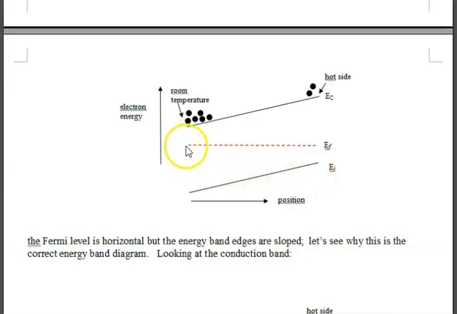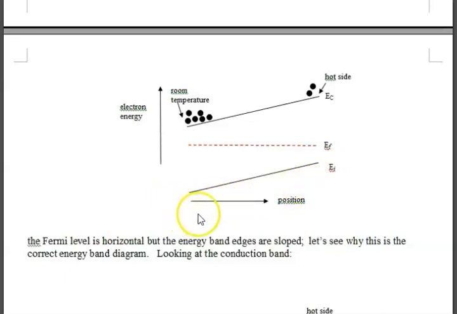In this case, the Fermi level is horizontal and straight, and the conduction band, and of course the intrinsic level and the valence band edge, all bend up. Why do they all bend up to the same extent? Because they must be parallel. This distance here must be equal to this distance here, because the distance, in this case the energy band gap divided by 2, is a function only of the material. So E sub I and E sub C are parallel. If E sub C is tilted this way, then E sub I is tilted in the same exact manner.